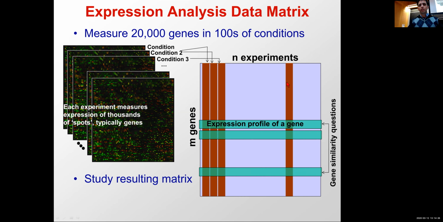So we can then do all kinds of cool analysis. We can take this N by M matrix and ask which genes have similar expressions to each other, which conditions have similar expression vectors to each other, okay? So I can start clustering genes, or I can start clustering conditions based on their similarity. Is everybody with me? So this is the first type of analysis. I can ask about similarity between experiments, and I can ask about similarity between genes.